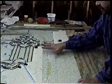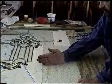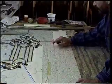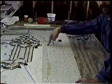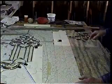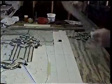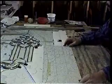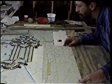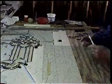But what I'm going to do in order to cut this strip, I need to make 2 parallel marks equidistant from this line here. And so I've laid this down with just enough room right there for the heart of the lead, and I've already marked it here. And then what I'm going to do is I'm going to flip the sheet over and lay it up against there again. And make my other mark on the back side.